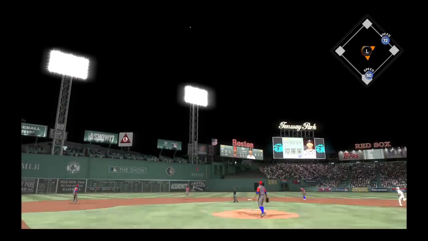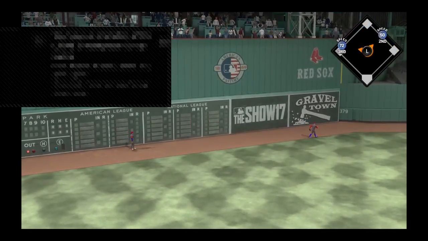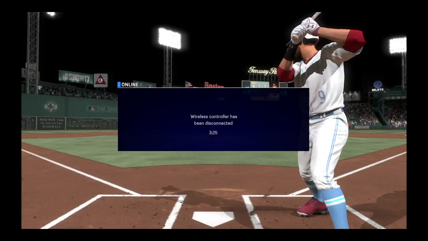Ready with the 1-1 pitch. A swing and a drive sent out toward the gap. Back goes Springer, still ranging back. And it's gone into the Monster seats. So the bases are empty here with 1 away. And standing in now, the left-handed hitting first baseman, Brandon Belt.